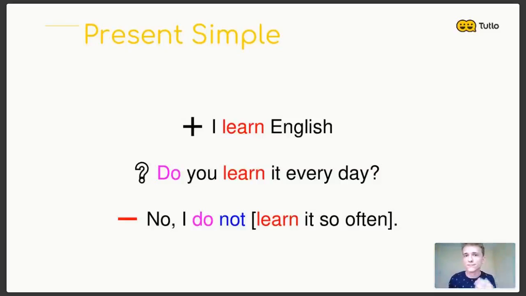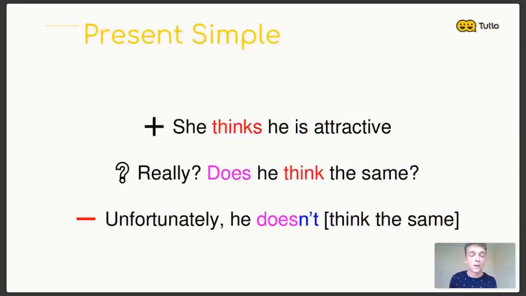Okay. What about this does? This does form appears when we talk about the third person. So she, he, it. Third person in general is weird in English. There is always some kind of S. Remember? Has, is, and does. There is always some kind of S when we talk about the third person. So it's the same here. She thinks. As previously, there was only think. I think. But she thinks. There must be S because it's the third person.